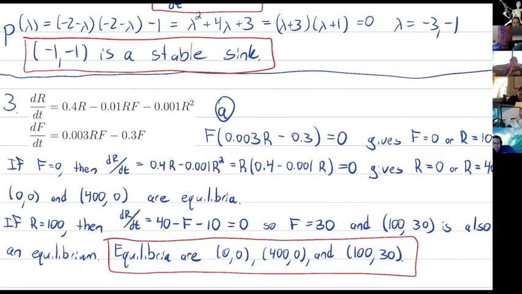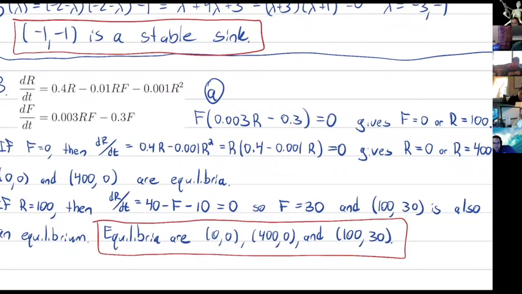So the first step is to find the equilibrium. And so the equilibrium here, there are three of them in this one that you should have found. At the origin, R starts off at 400 and we have no foxes, or R is 100 rabbits and 30 foxes. And I think the question that I received on this was not necessarily how to find the equilibrium, but, are there any questions about that process?